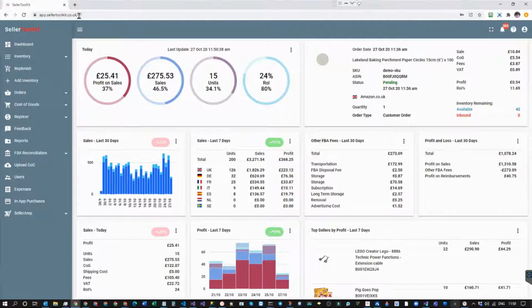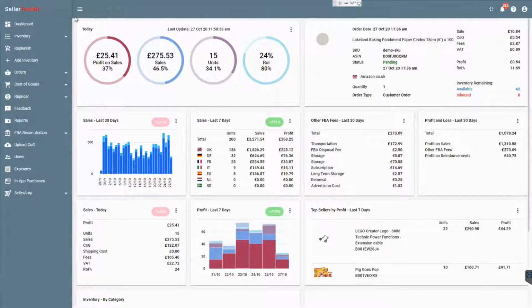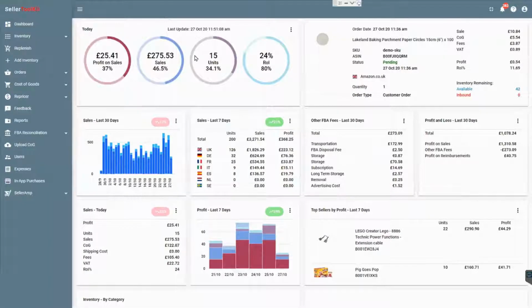So I'm just in a normal browser with the browser address there. If I just want to get rid of everything and just have it full screen, I can do that. I can do the same sort of thing with a menu, so make the screen even bigger. Just get rid of the menu, and then you've just got everything there complete full screen, and click again and it brings the menu back.